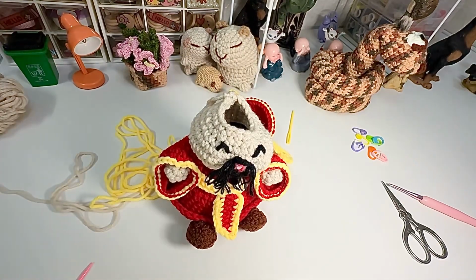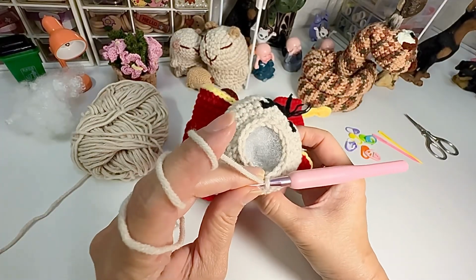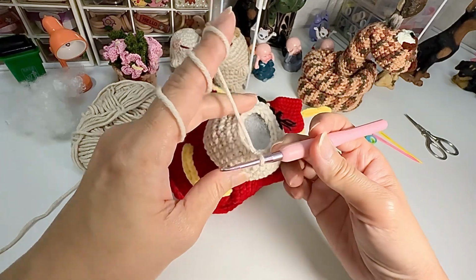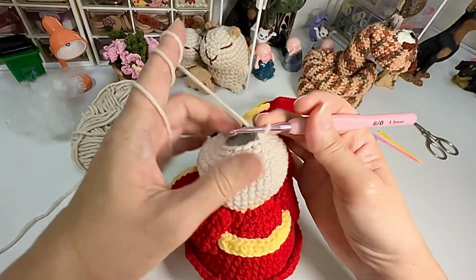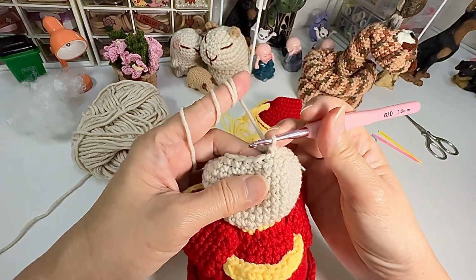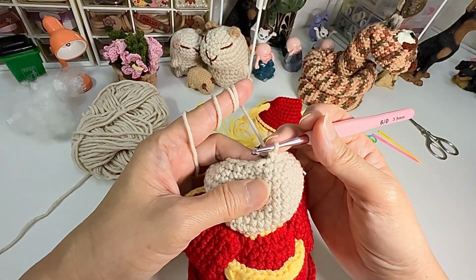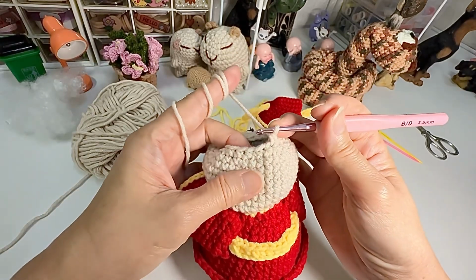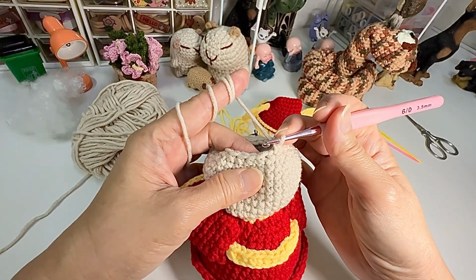Okay, now let's continue with the head. I add a bit of stuffing, not much. When I'm at the last row, before I seal it, I'm going to add more. So at least now there's still room for me to put my finger. We stop at row 32, which I have 18 stitches here. So now I'm going to go to row 33.